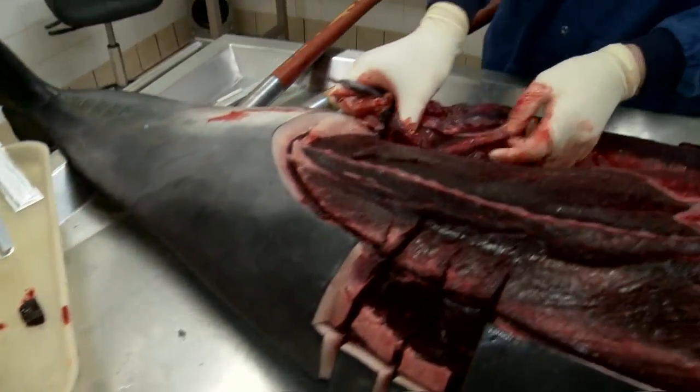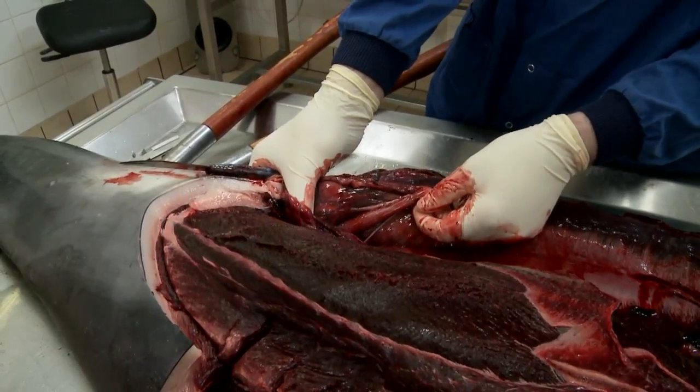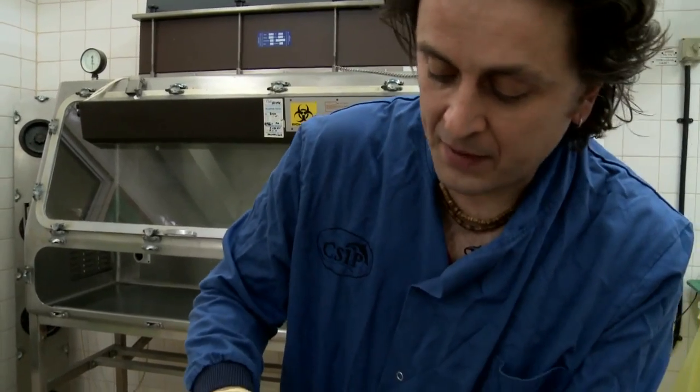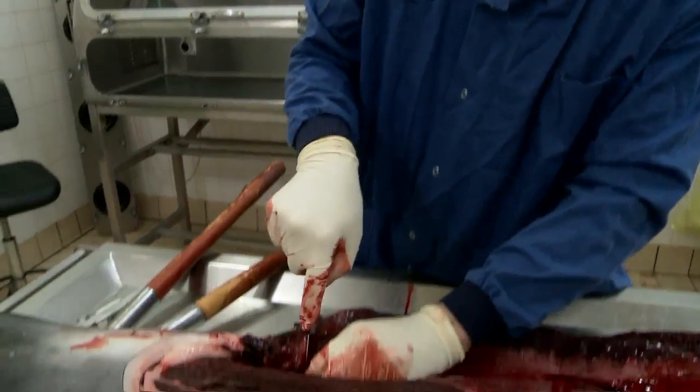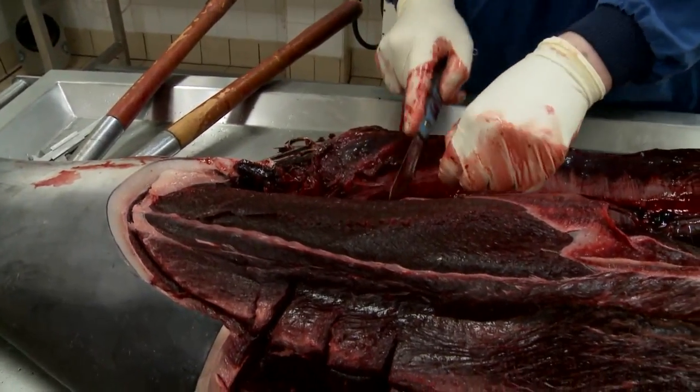This is the bladder — quite a small one. They don't excrete much fluid; they get all of their fluid from their diet. So paradoxically, you can have animals in the middle of the sea that become dehydrated because unless they're feeding, they're not getting fluid from their diet, and they can then go downhill because of dehydration. Possibly a factor in this animal, though it's difficult to tell.